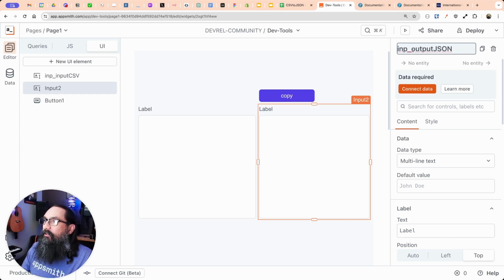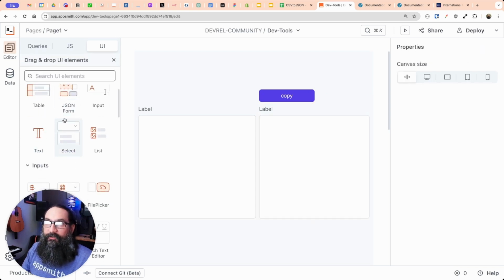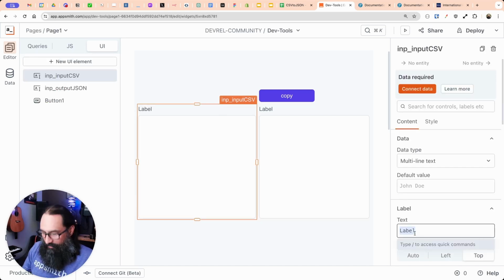And this helps with the autocomplete. So when we go to reference these widgets in the code editor, if you have that consistent prefix there, then you can type it for any type of widget. You could say, date picker or JSON form, and you don't have to remember the name, but it'll autocomplete and then show you whatever matches that prefix. So it's just a naming convention I like to use when you end up having multiple widgets that you're referencing in the code. It really helps. So let's get these labels.